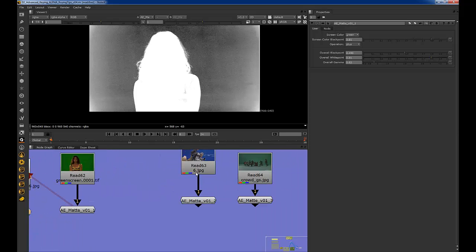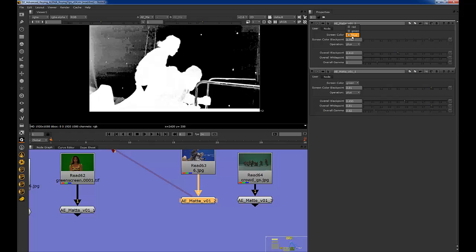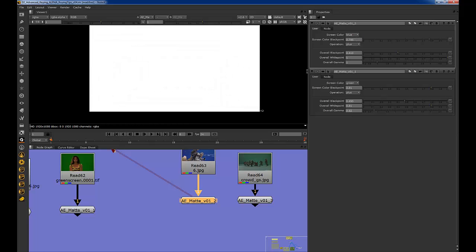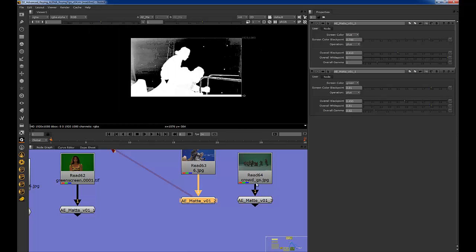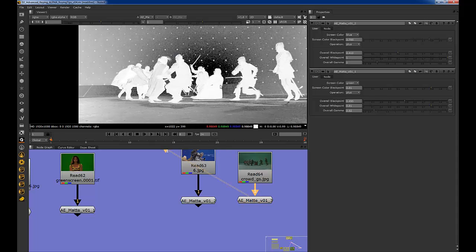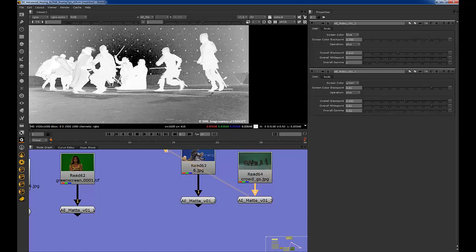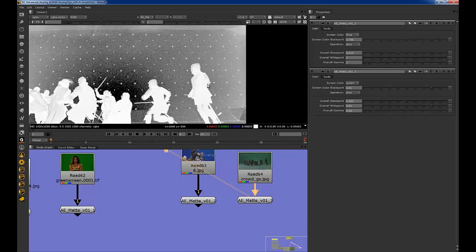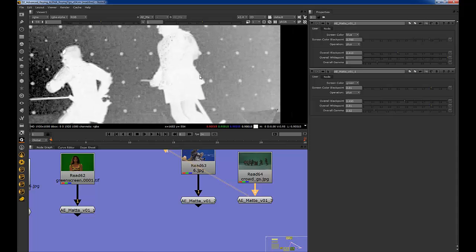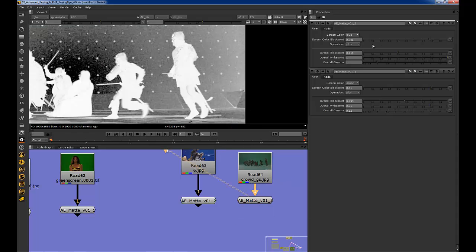So same thing with blue screen. You would just switch this thing from green to blue. And this works pretty well. I mean, you can definitely use this matte for keying. You can combine, say this was a really good key for this guy's suit of armor here. So you just drag this down.